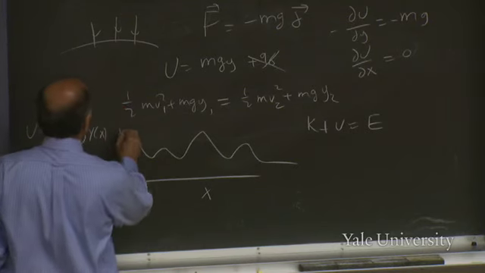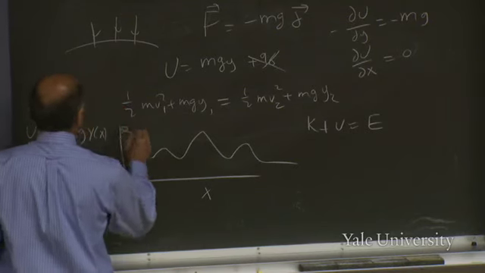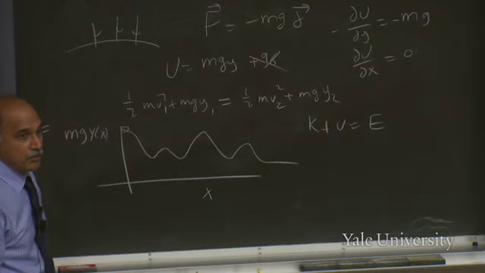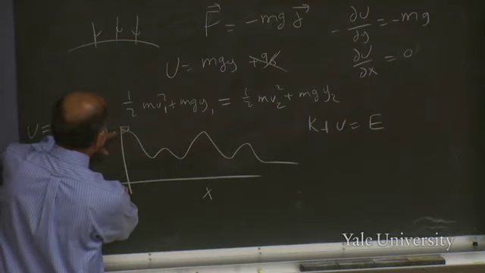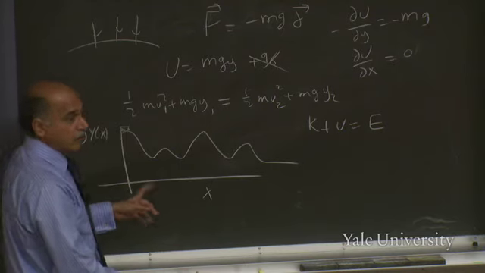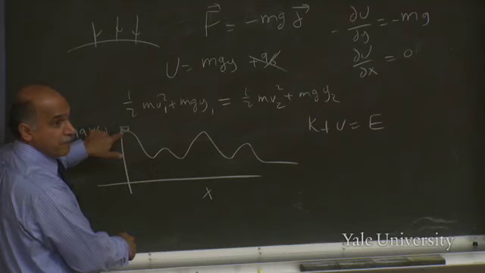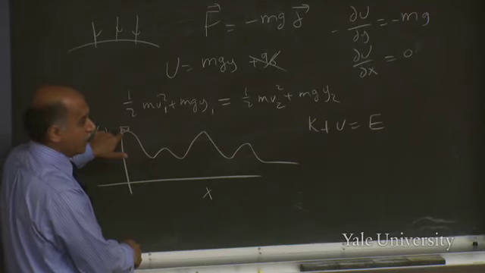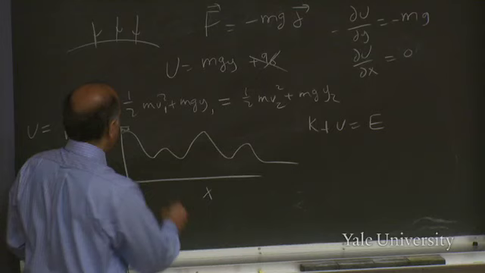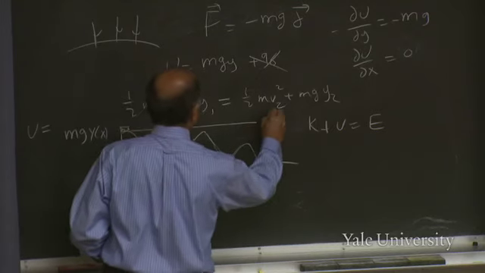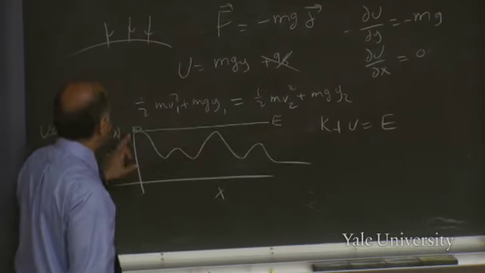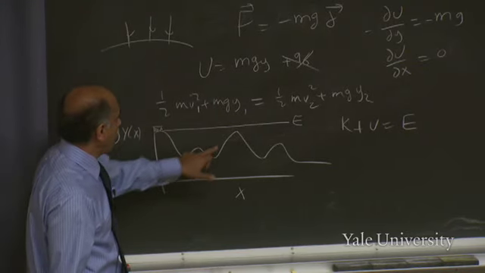So if a trolley begins here at the top, what is its total energy? It's got potential energy equal to the height. It's got no kinetic energy. The total energy, in fact, is just this height. And total energy cannot change as the trolley goes up and down. So you draw a line at that height and call it the total energy. You started this guy off with that energy. That energy must always be the same.